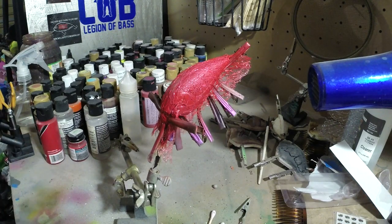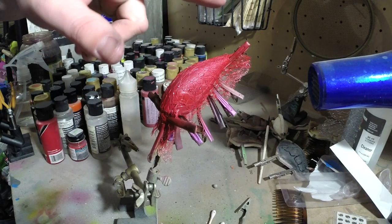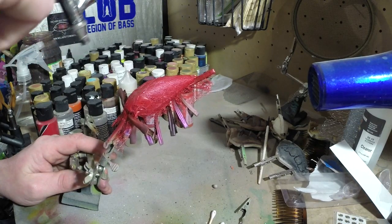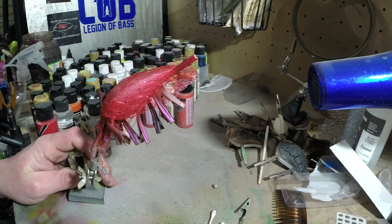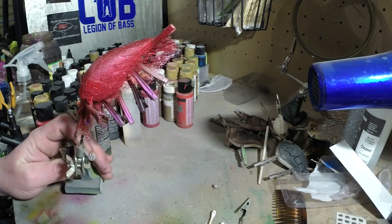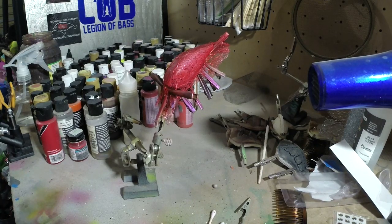We've got that dried up. Now we're going to throw some detail raw umber. I think what we're going to do here is just a little bit over the top — this is just for now, until we take the tulle off — just a little bit on the top, maybe a little thicker on the back. So let's go ahead and get this shot — just a little bit on the top here just to give it a little darkness, and a little thicker on the back and down this side.